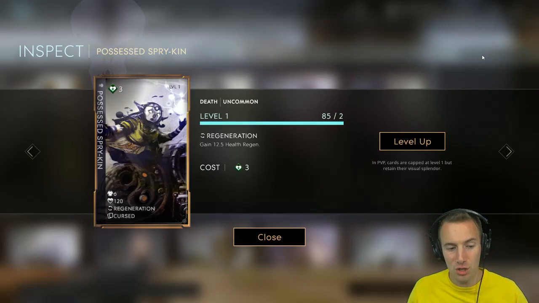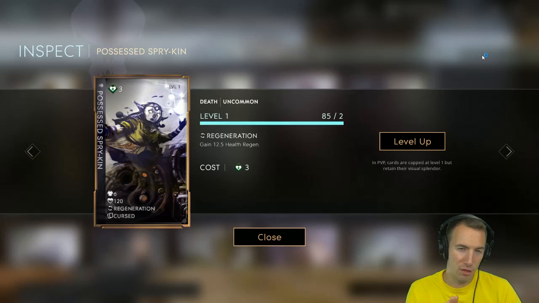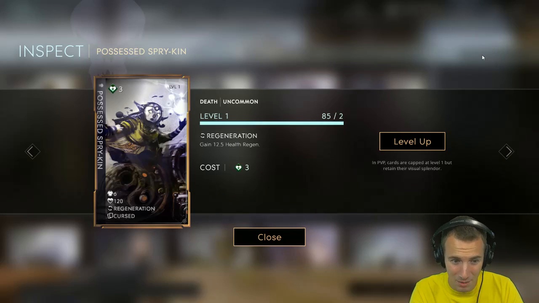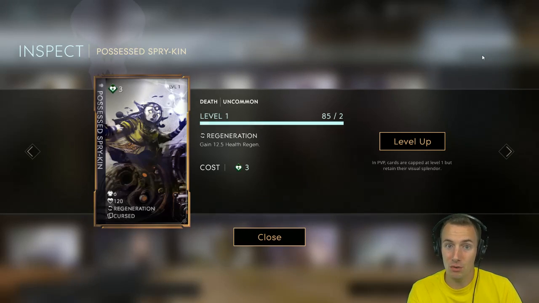And to keep this cursed train rolling, we have another one, Possessed Sprykin. Now this is for 3 vitality, you gain 6 power and 120 health. But the passive is you gain a whopping 12.5 health regen, an amazing amount of health regen to keep you topped up. Now my thinking is that this is simply meant to keep you alive on the battlefield so that you can snowball even more because you are playing the early game.